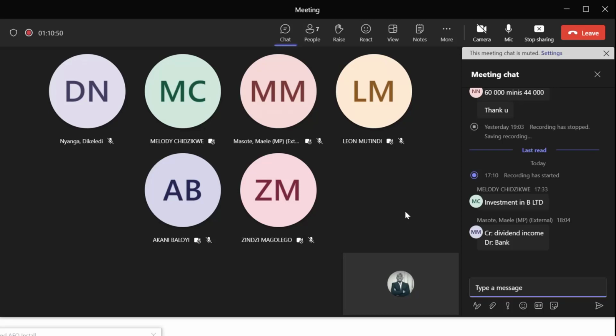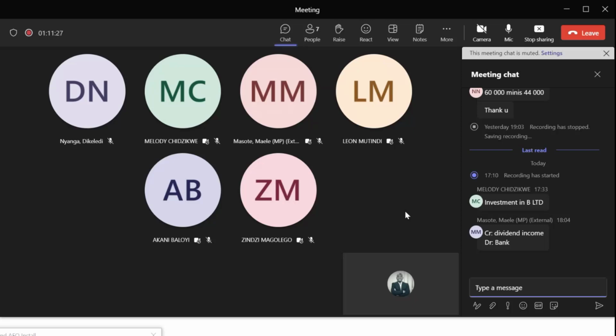Masoti is saying that in the individual financial statements, so I want the individual financial statement. Good, I like that. So Masoti says debit bank. Good, and why am I debiting bank? I've received dividends, I've received money, so I'm debiting bank. And what do I credit? I credit dividend income. Good. So debit bank of 10,000, credit dividend income of 10,000. Excellent. This is the entry that the parent will have passed in their own individual books.